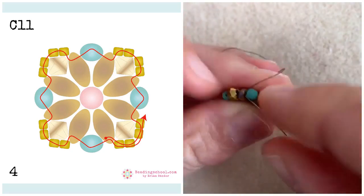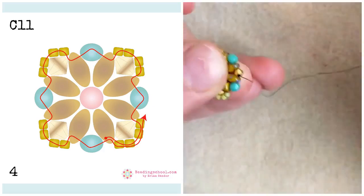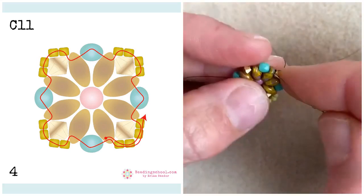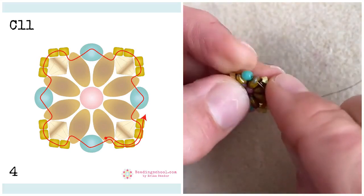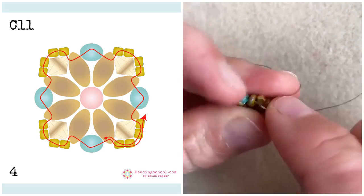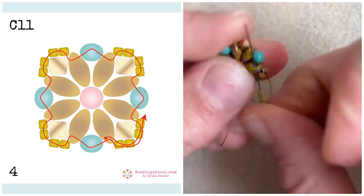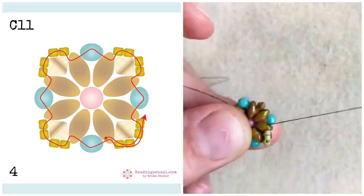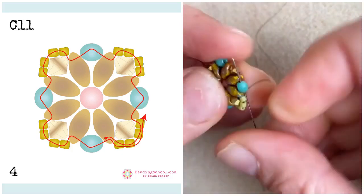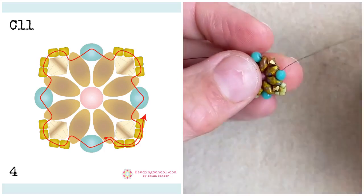So now I'm again in the position that I could go into the BICONE, but I am not. So I pick up 4 pieces of the DELICA beads. I skip the BICONE, and this is a bit tight, so you need to be careful, also not to scratch your BICONE or break your SUPERDUO. So then you should bead through SUPERDUO, fire polished bead, and another SUPERDUO.